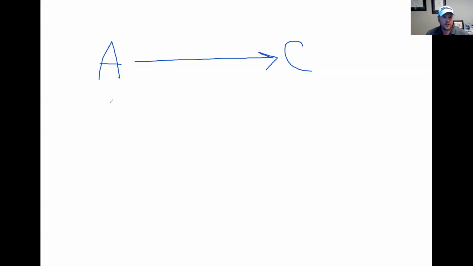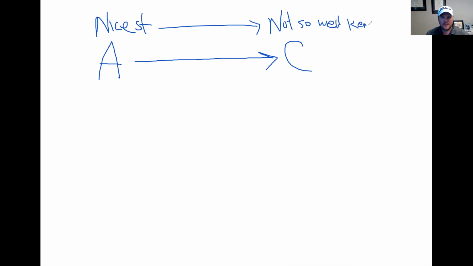A couple of things that I'm going to put here on this chart, on this little whiteboard presentation: these are the nicest, right? These are going to be the nicest. And then these are going to be, I'm going to say, not so nice, not so well kept, right? I know this is maybe a little bit elementary, if you will, but just bear with me here. So these are going to be your nicer asset classes, and then you're going to have your B classes, which are going to be middle of the road, and then you're going to have your not so well kept properties, which are going to be your C class properties.